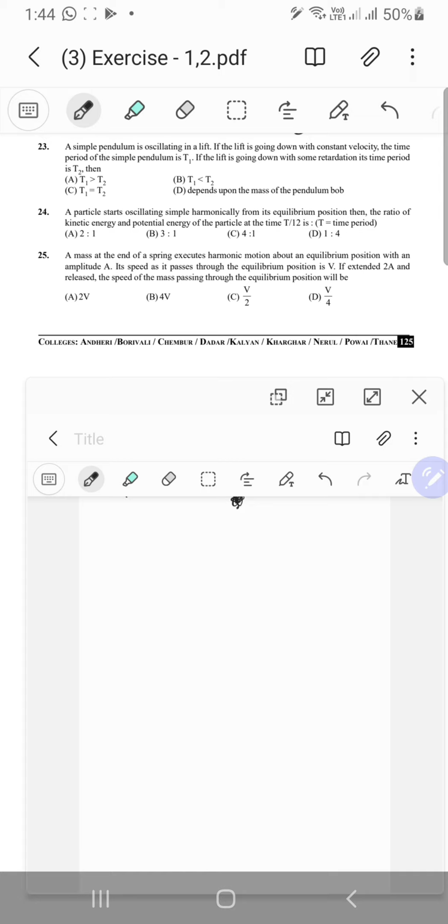So according to the floor, there will be a pseudo force on the simple pendulum, which means you have a bigger g effective now. Okay, it's T2 then. For that we have a bigger g, which means T2 is going to be smaller. So T2 is less than T1. No, it does not do anything like that.